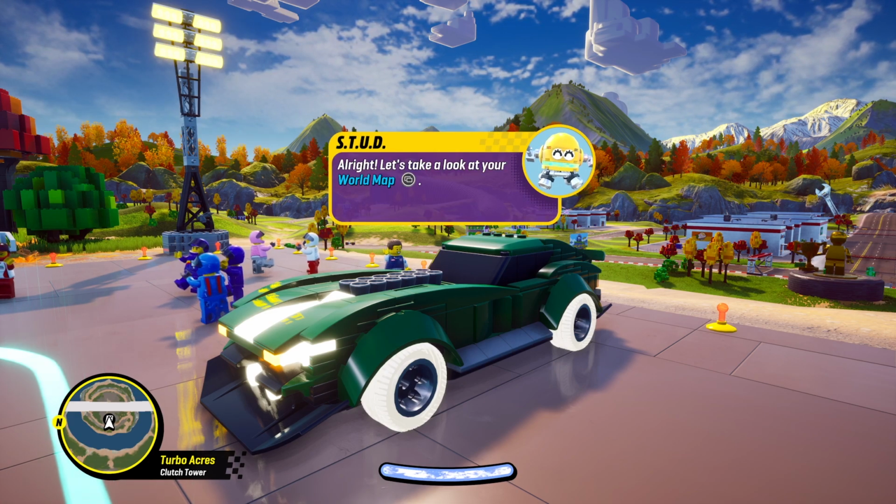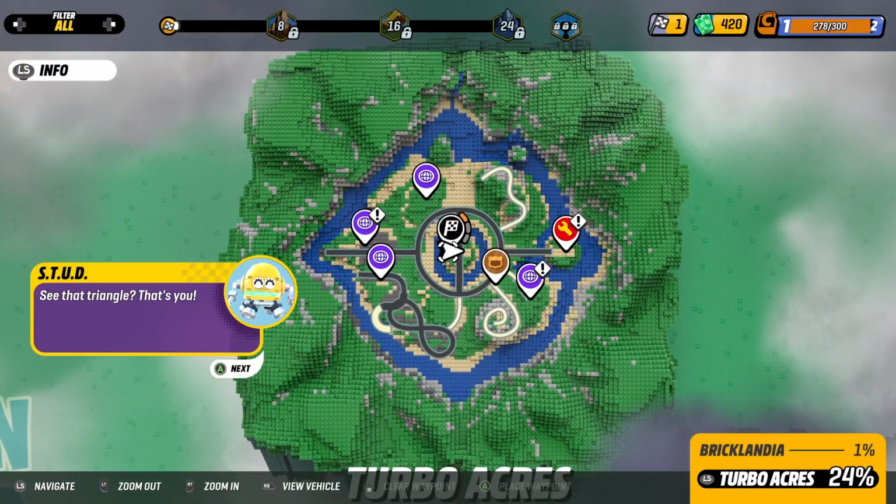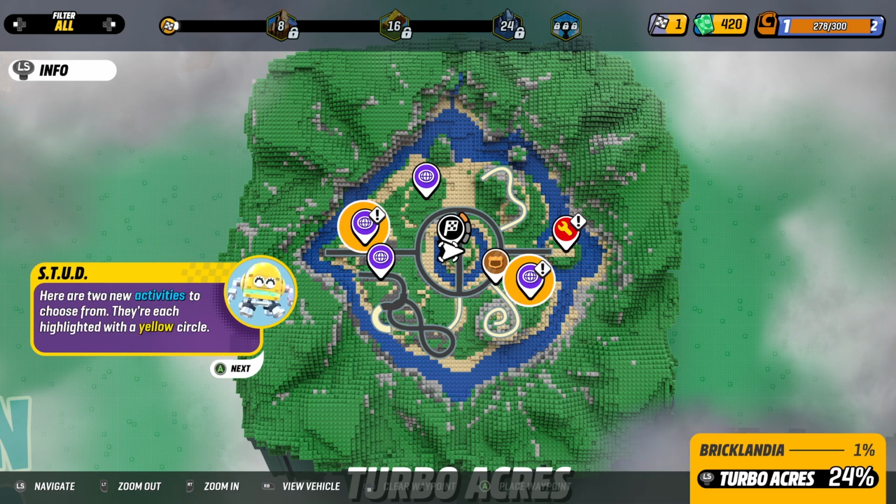All right, let's take a look at your world map. See that triangle? That's you. As you travel throughout the world, you will discover activities to test your skills. You may have seen one on your way here. Here are two new activities to choose from. They're each highlighted with a yellow circle.